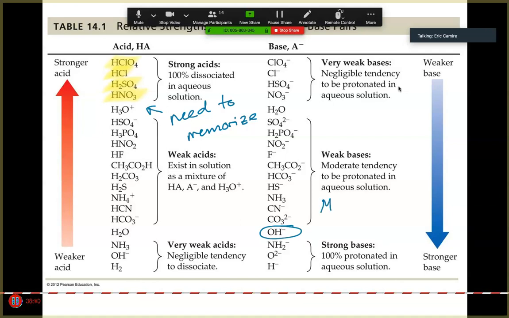It follows our Arrhenius definition: a metal hydroxide when added to water fully dissociates into M+, whatever the metal is, maybe sodium, maybe potassium, and then forms hydroxide. I'm trying to write 100%. It's getting squished. Are we okay with that? So the only things that you need to memorize that are strong are these 4, and then know the definition of metal hydroxide will be our strong bases. And so that's how we're going to go forward, at least to start with.